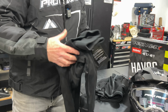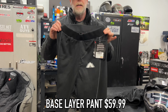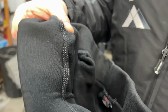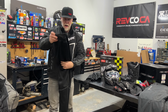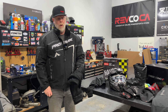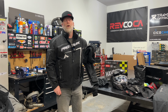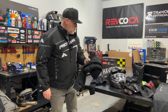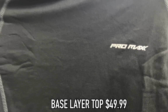Another thing that a lot of people neglect is the underwear. The undercoat is very important. The way it's built, this is the real deal. Nice, soft inside, and this will wick out moisture. If you're wearing cotton, everything is fine and dandy until you start sweating. As soon as you start sweating, that sweat goes into your cotton, and if it starts getting colder, you're gonna freeze, no matter how good a coat you have, because all that moisture is being kept in by the cotton. That's why you want the undercoat. So all of this, and nice stitching.